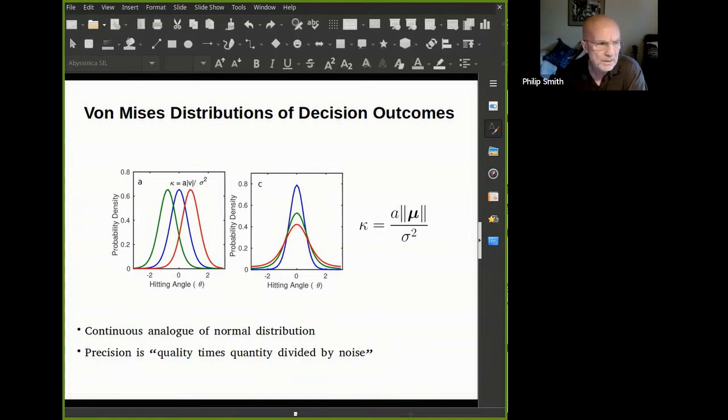And another nice property of the model is that it gives a decomposition of the von Mises precision parameter into simpler cognitive components. So the von Mises precision parameter, often denoted kappa, in the model is predicted to equal the drift rate norm multiplied by the radius of the criterion circle divided by the diffusion coefficient. To put that in other terms, it's equal to the quality of the evidence in the stimulus multiplied by the amount of evidence that you use to make a decision, divided by the noisiness of the underlying process.